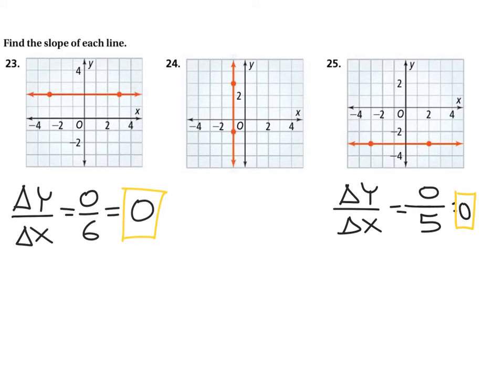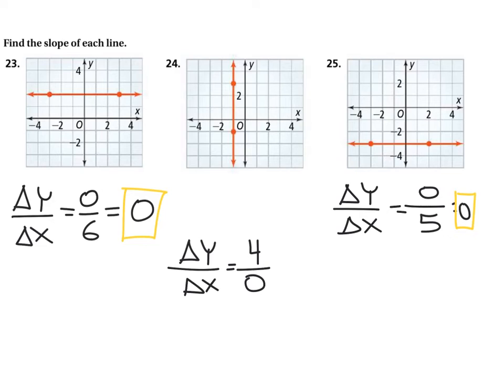Okay? And then what's left for us to do is to figure out what happens when we have vertical lines, like number 24. So again, let me write it just a little lower to stagger it from the other ones. Change in y over change in x. And what is our change in y? Let's count it. We go 1, 2, 3, 4 units up. Change in y is 4. And what's our change in x? Well, we're not changing x at all. To go from that point to the other point, we're not moving a single unit left or right. We're simply going up. So that's going to be a 0.